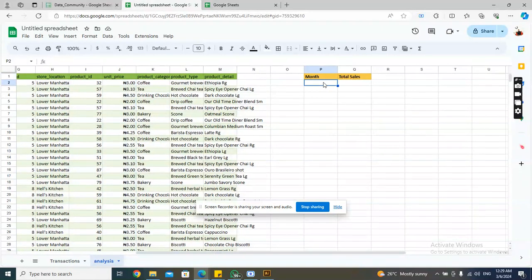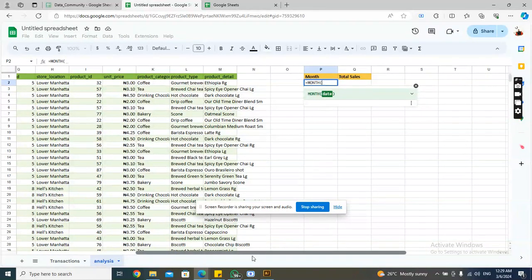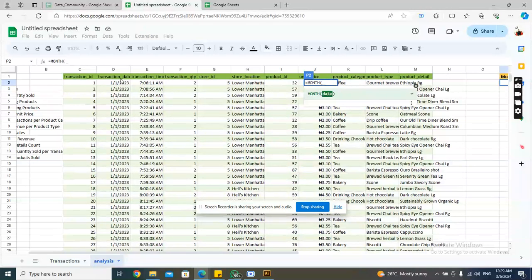You can use the code month. You can say to pick up only the month from a list of date column, and that's this.